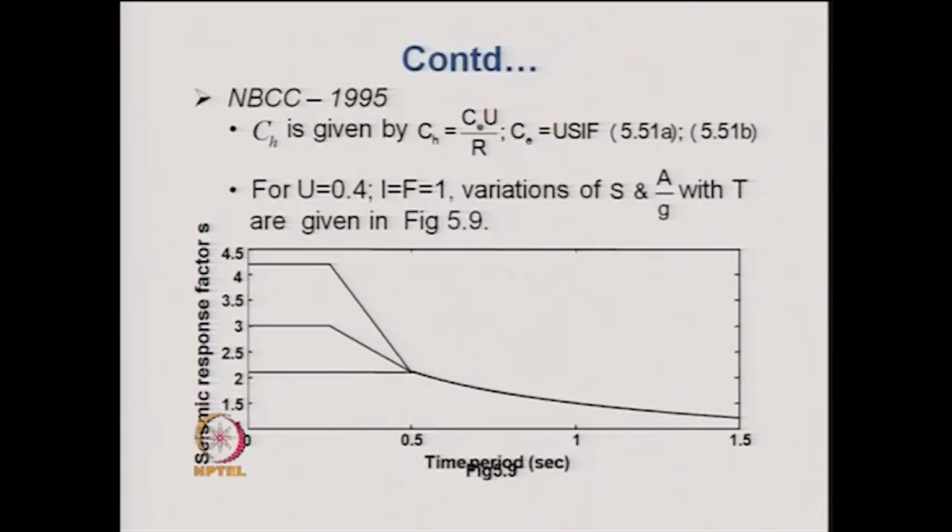So, up to a point of 0.5 time period, these branches specify the kind of zoning that is considered. If the zone is an acceleration prone zone, then we take the top curve. If both acceleration and velocity have nearly the same importance, then we take the middle curve, and the last curve is taken where the acceleration is relatively less important compared to the velocity. After 0.5 all the curves merge together and we have one curve showing the variation of the seismic response factor S with T.